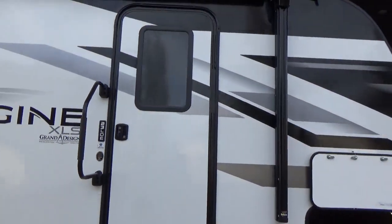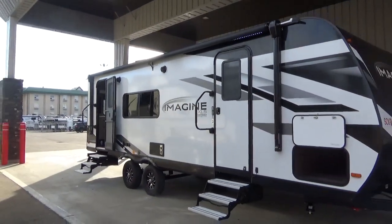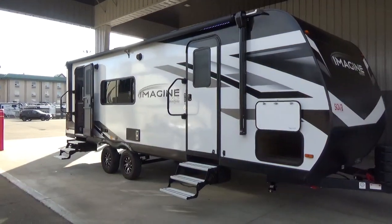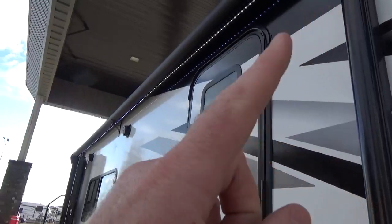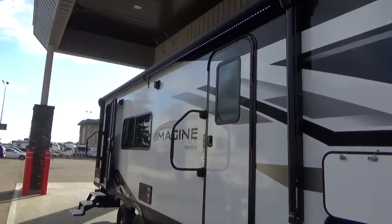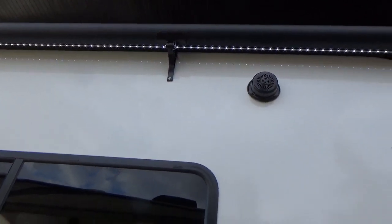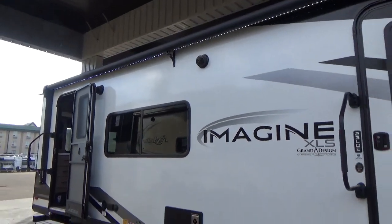When that awning goes out, you've got an absolutely beautiful outdoor patio space where you can pull out the big picnic tables, lay out the patio mat, and set up a portable fire pit if there's a fire ban. There's a full-length LED light strip on the awning that is well utilized even when the awning is retracted. Grand Design also adds a center support to help prevent that roller tube from bending and bouncing down the road — you won't typically find that on most other products.